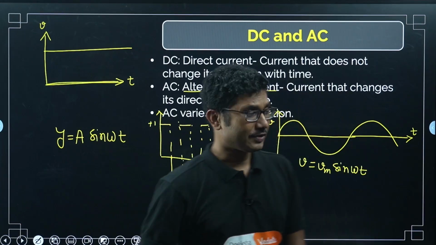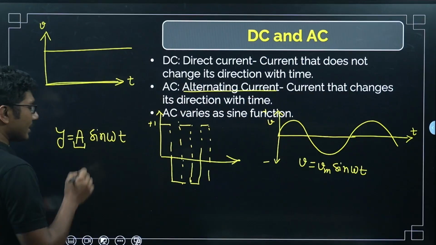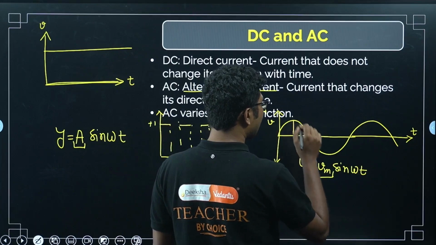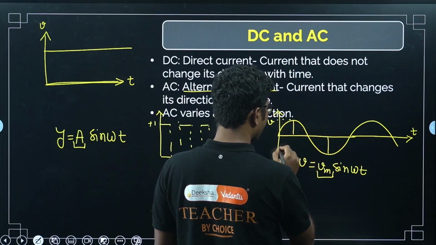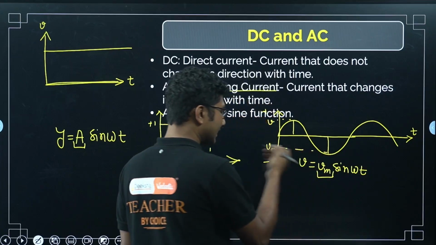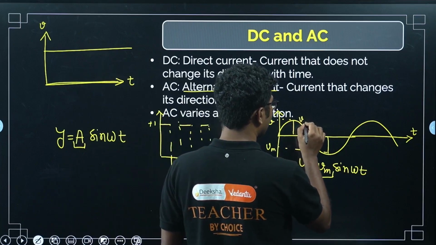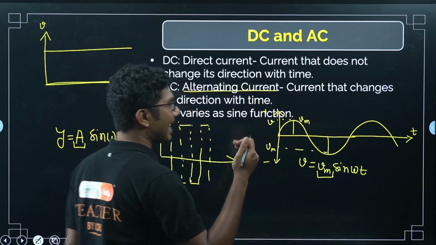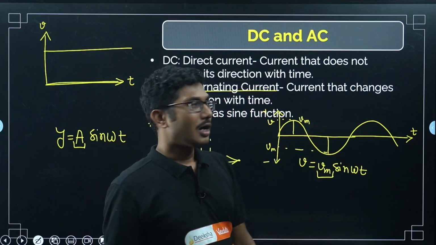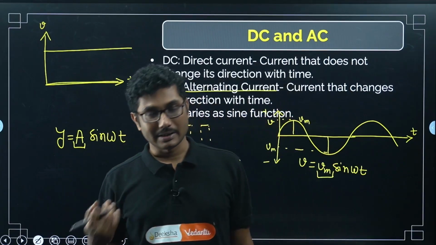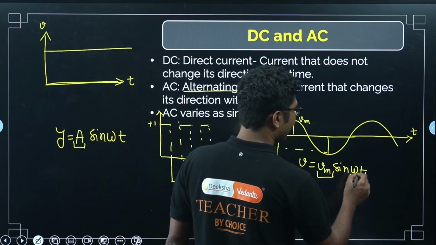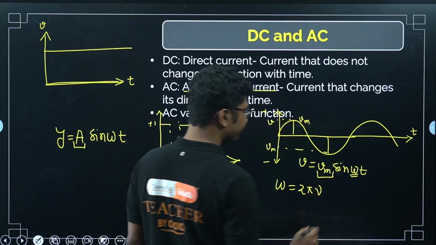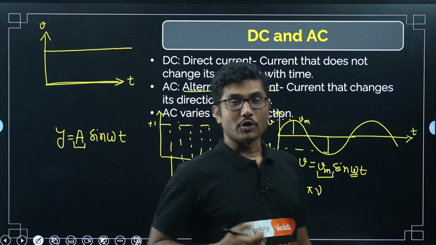In fact, this equation is that of a simple harmonic motion, and here the amplitude term is replaced by a term called Vm. Here Vm is the maximum value of the voltage. So the maximum positive value or maximum negative value, this is Vm. This is on the negative side, this is on the positive side. Both are Vm magnitude-wise. So this is the magnitude of the maximum possible value. And omega is the angular frequency, that means how much time it takes to complete one rotation. When we go to the phasor diagram, I will explain the omega term once more, but it is basically angular frequency. You can write omega in terms of normal frequency as 2 pi nu.